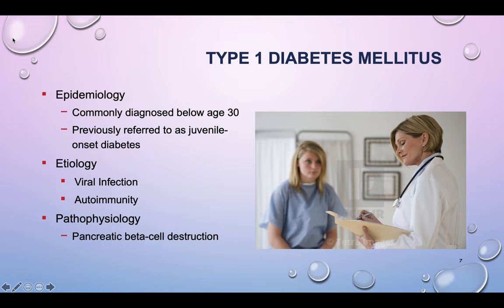I also knew a guy, a friend, and at 17 years old, he just got horribly skinny and was ravenous, thirsty, and peeing a lot. And they thought, what the heck's happened to him? And it turned out that he had just developed type 1 diabetes, just hit him just like that.